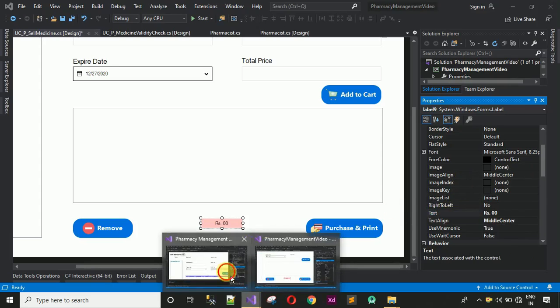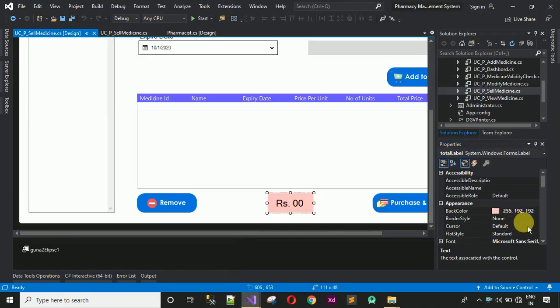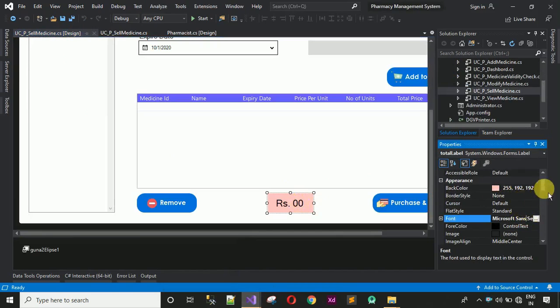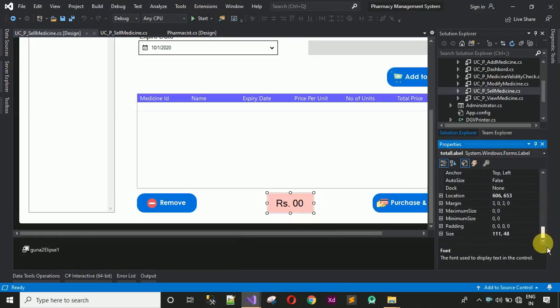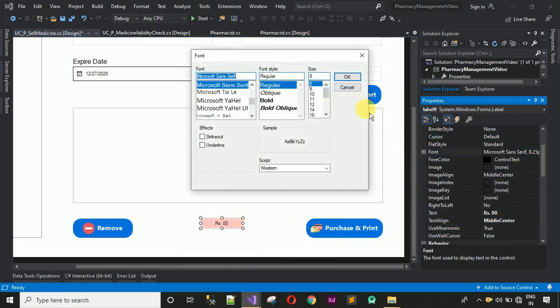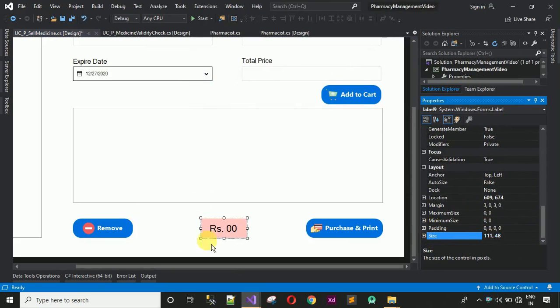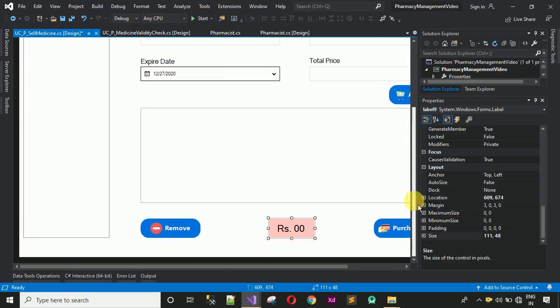So let me move back over here to the complete project and go to the bottom and click on this one. Let me see the size for this one is 18 pt, and the label size is 111,48. So move back over here, click on this one, and the font size is 18, hit enter. And after this, for this one, the size will be, hit enter. Yeah, this one is looking nice. After this, now our design is ready.